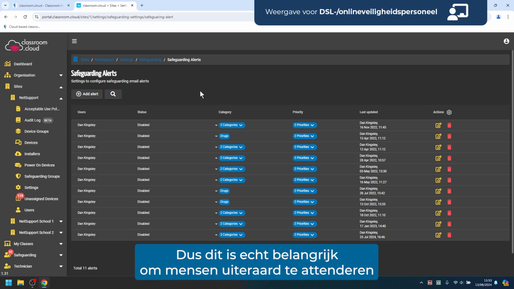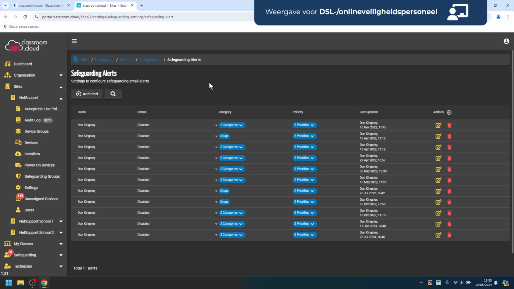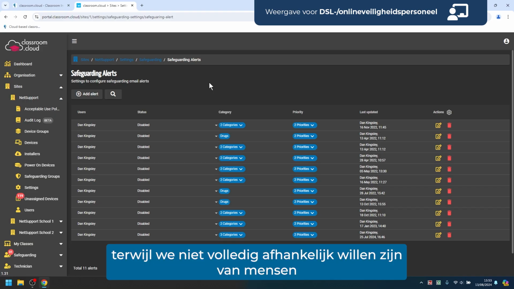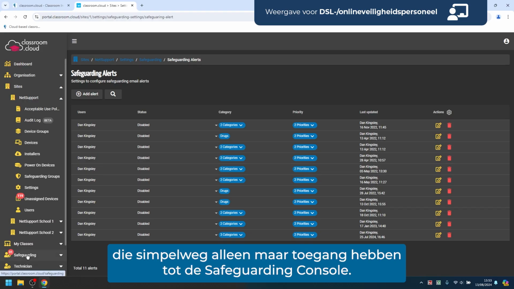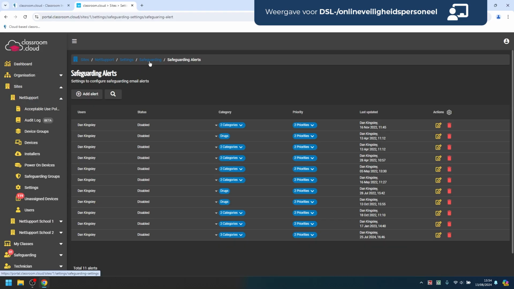So this is really important to prompt people to higher profile cases and concerns, whereas we don't want a complete reliance on people to just simply be accessing the safeguarding console. Again, you can create multiple alerts for different thresholds and criteria.